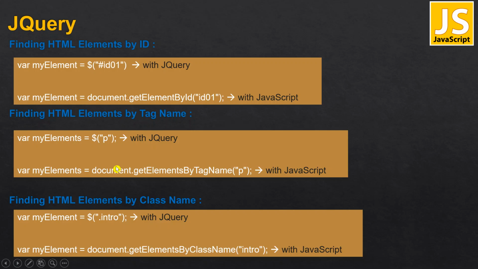Visually you can see how much more compact jQuery is when compared to JavaScript. That's why all developers love to code with jQuery rather than JavaScript, friends. That's why it is a very popular front end JavaScript library. Let us move to VS Code and demonstrate these examples, friends.